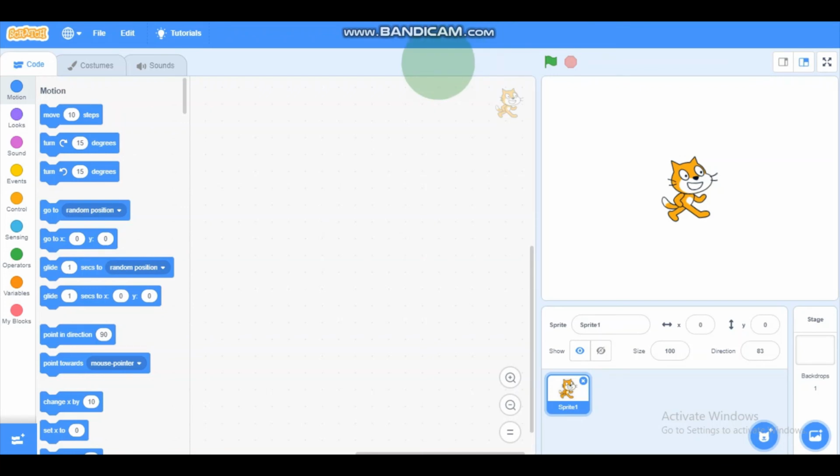Scratch provides access to three motion blocks that move a sprite to a specified coordinate location on the stage, or move a sprite to the location currently occupied by the mouse pointer or another sprite, or slide a sprite to a specified coordinate position over a specified number of seconds.